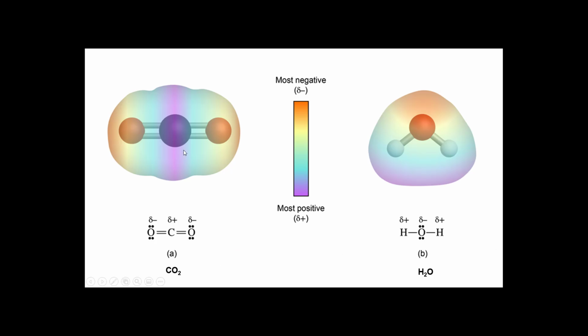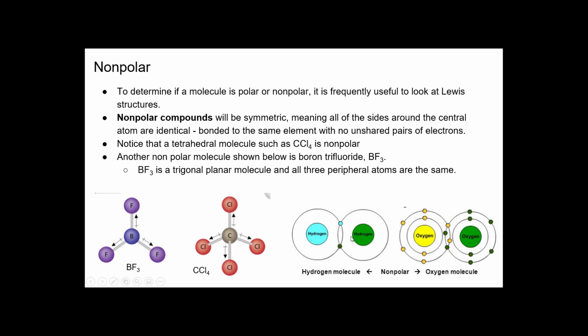Same as CO2. These are both pulling on the carbon, but one's pulling this way and this one's pulling in equal strength this way, and they're going to cancel each other out and make this a nonpolar molecule. Where water doesn't have that, these are not strong enough to take on oxygen, and this is going to create a polarity within the water.